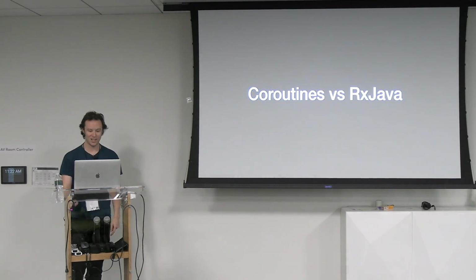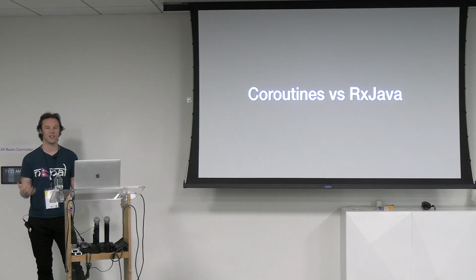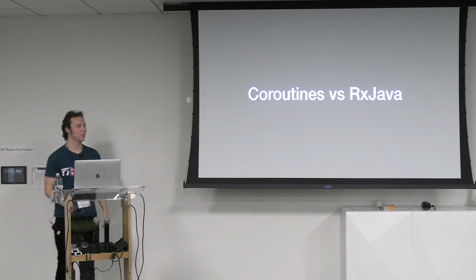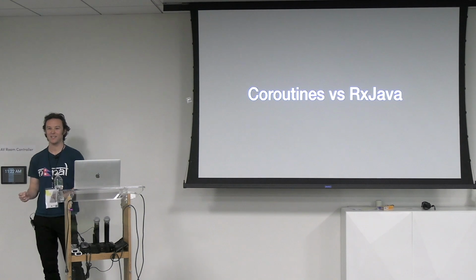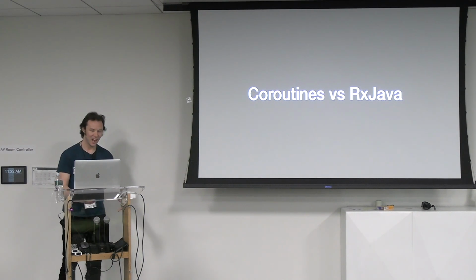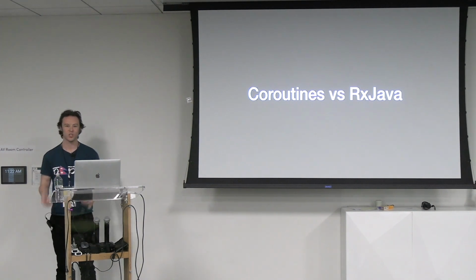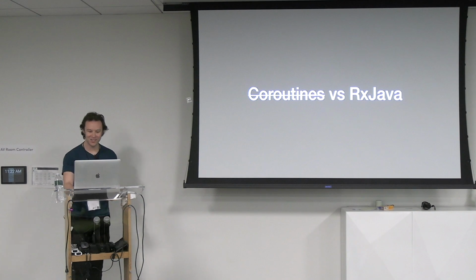I think there's one today that I'm interested in seeing, which is this sort of coroutines versus RxJava, and what that means. And that title makes sense within the Android context, because like I said earlier, everyone in the Android world has sort of been using coroutines to do crazy simple things like just make a network call, or to just put something in the database.